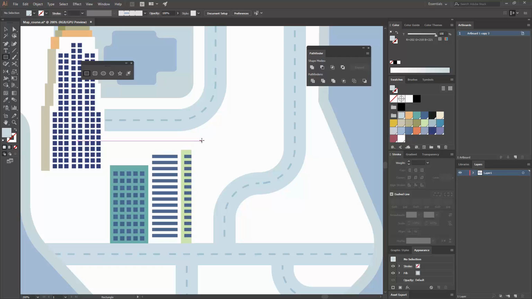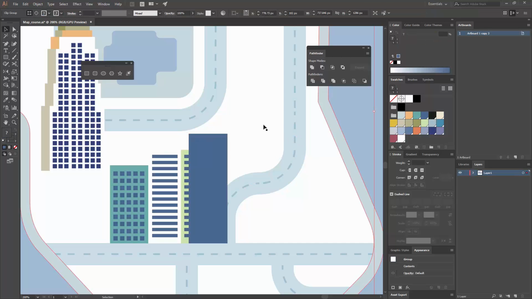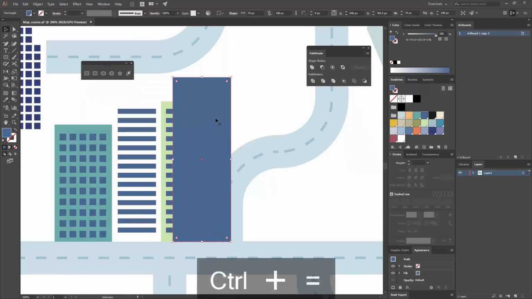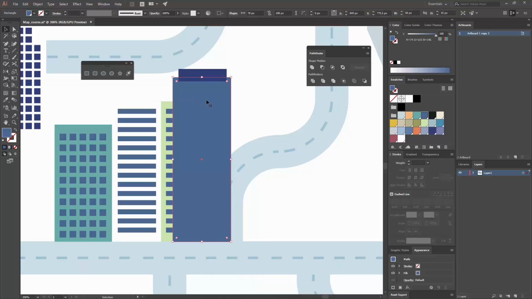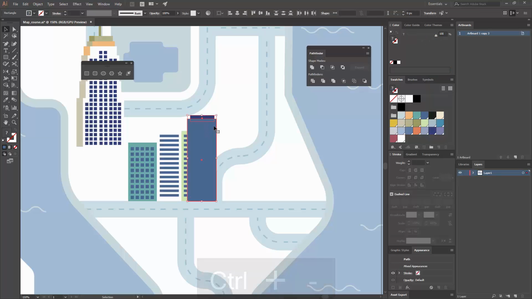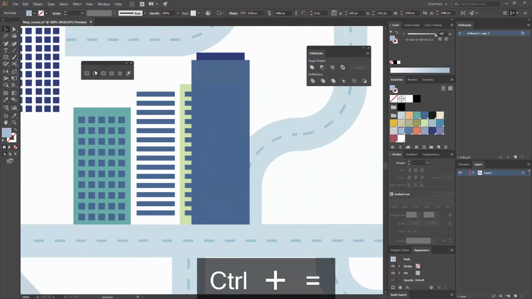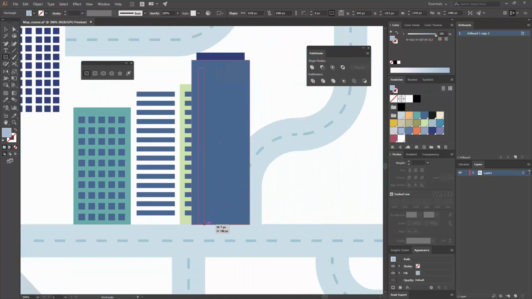I'm going to make another rectangle. This time it's going to be blue. And I want to make this one probably like this blue, or maybe one that's a little bit darker, like this one. And then I want to create another rectangle here on the top that is darker. Bring this one to front, arrange, bring to front, or Ctrl Shift, close bracket. Move it a little bit. Make sure that you align this. And really my advice is that if you align your objects, you're going to see how they look more professional.